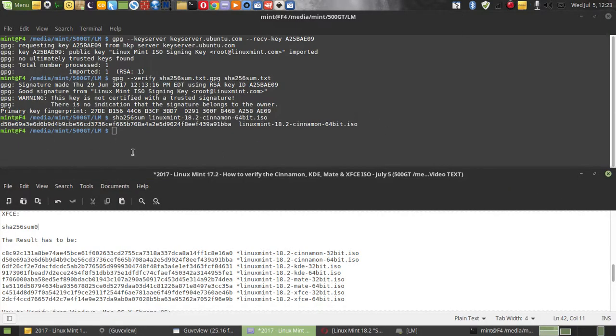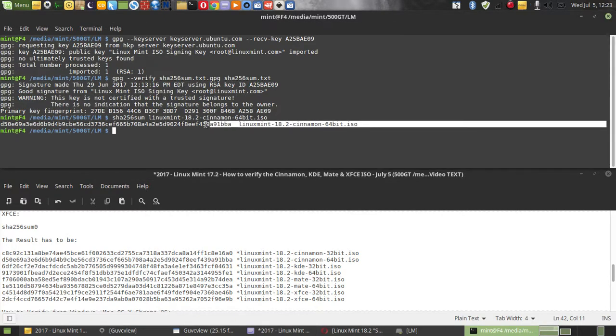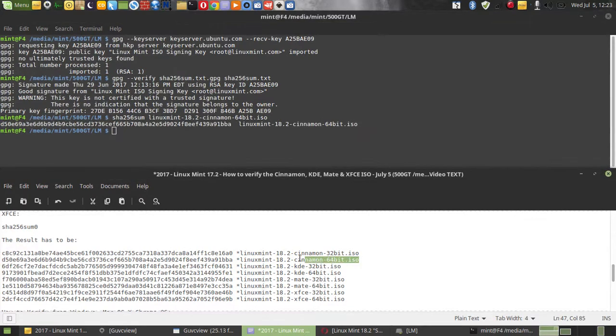So as you can see, I just verified it. You have this number, this line here, and it has to match. If you check the 64-bit, it has to match this here. So D50 and it ends on BBA.